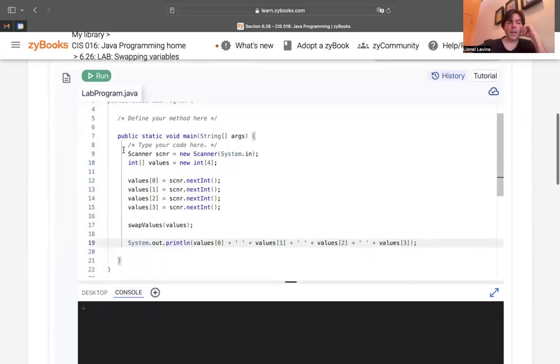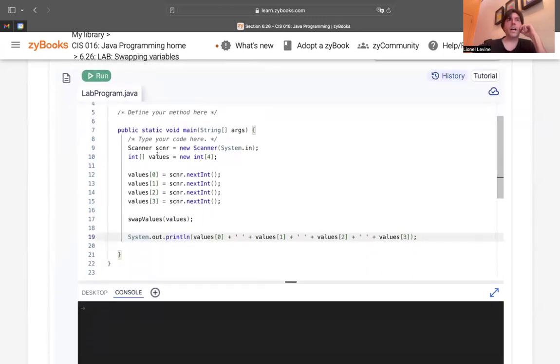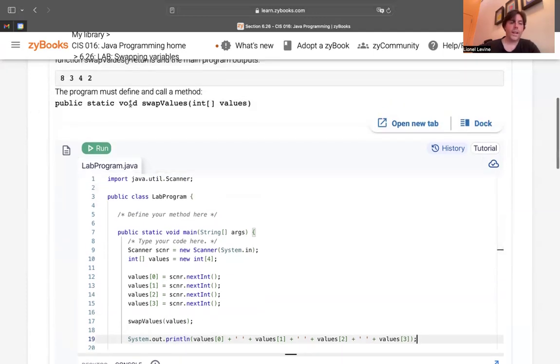And the answer for that is because the integer array is mutable, we have already stored the values array. We've initialized it already. So what this is doing is doing actions on an existing thing, not creating a new object that needs to be stored. That would be different if we were working with something immutable, like let's say a string, where we would have to mutate and then store the result, but that's not what's happening here. So that's why this is a void return. Because it's taking an existing thing, something that's already stored in memory, it's mutating it, but it fundamentally is not returning an explicit thing.